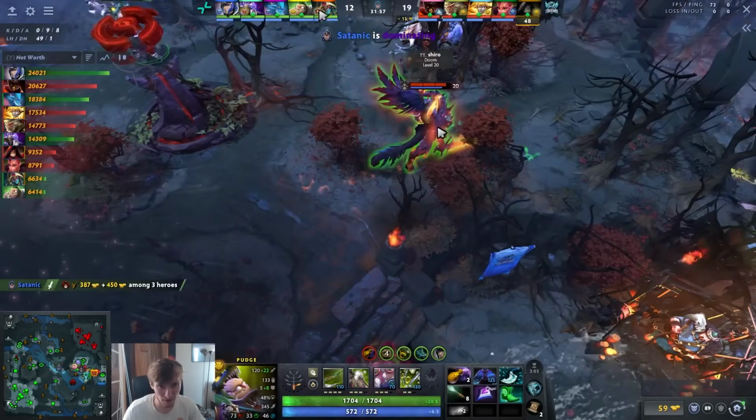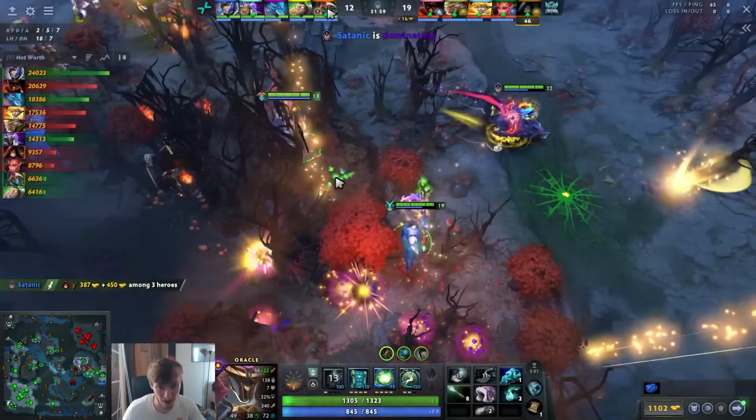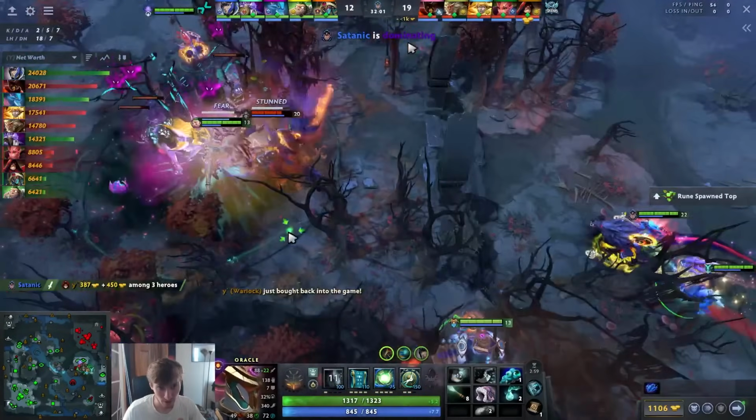Okay, I mean, he could be in the front of the smoke, which would probably be pretty convenient. In a very bad position in the tree line here. Pudge is going to dismember up the Doom.